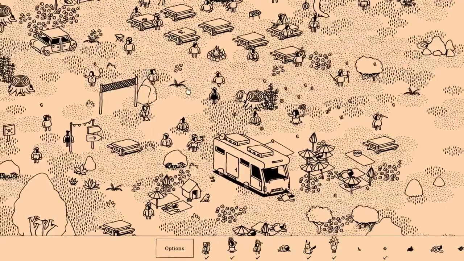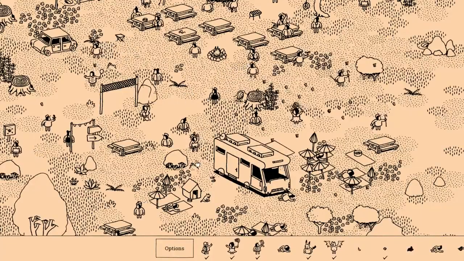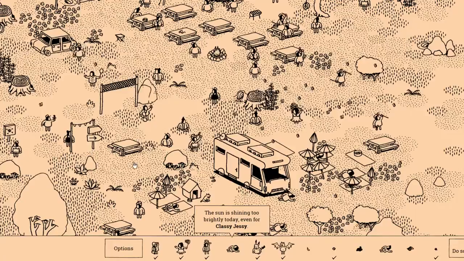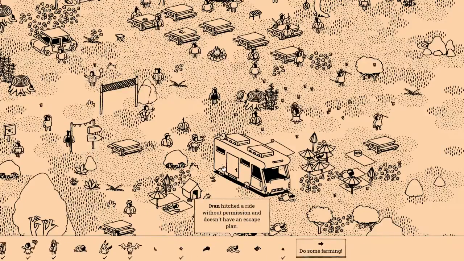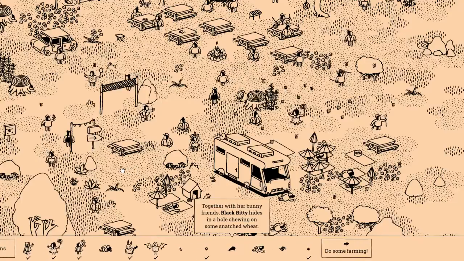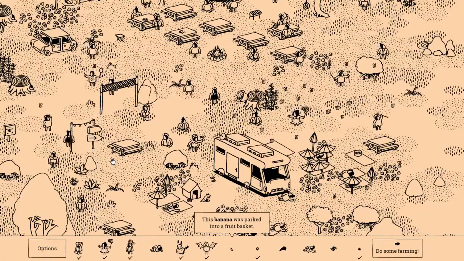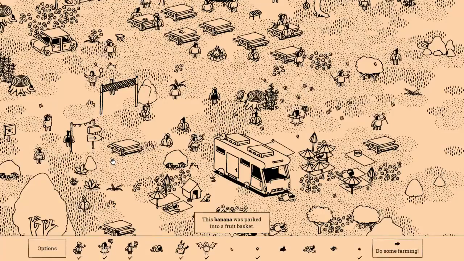I'm going to stop talking for a moment, gamers, and let you enjoy the ambiance while I try and find a few more items. You can move on as soon as you've found a preset amount, and you don't necessarily have to find everything. But if you are like myself and it bothers you when those little circles aren't filled in, you're going to end up playing some more.